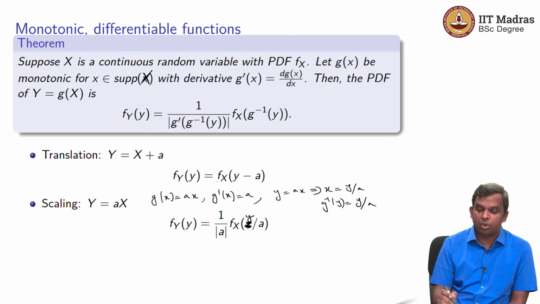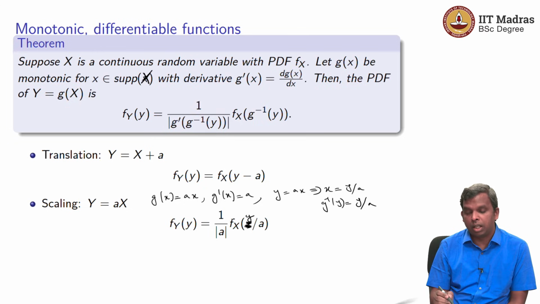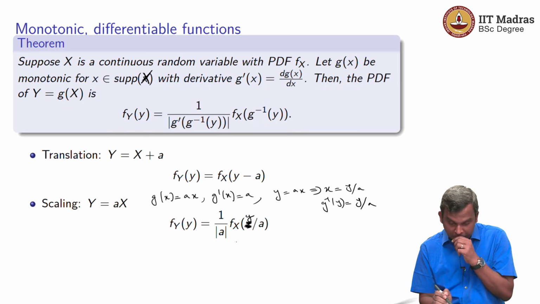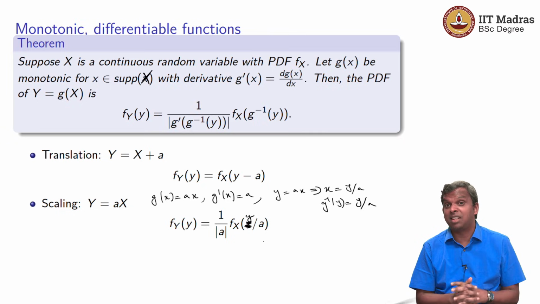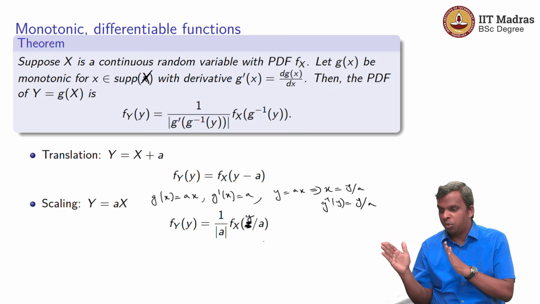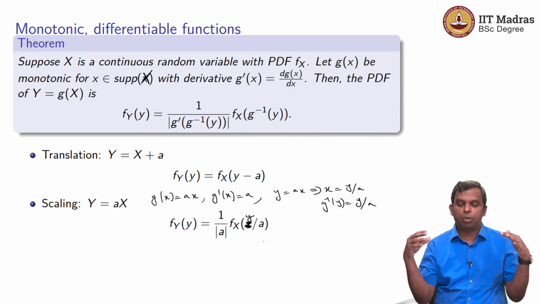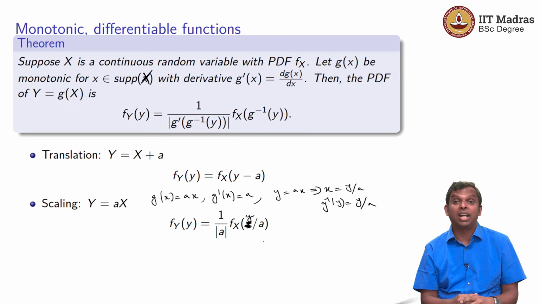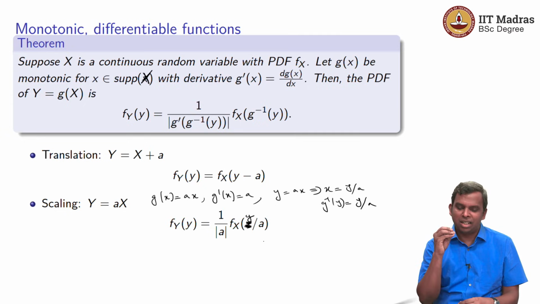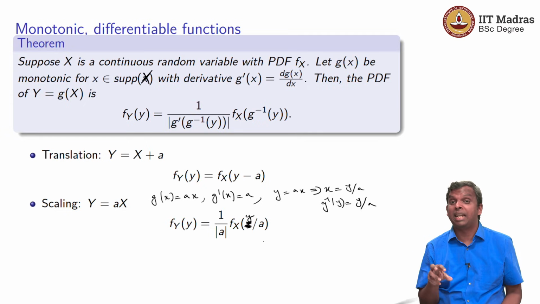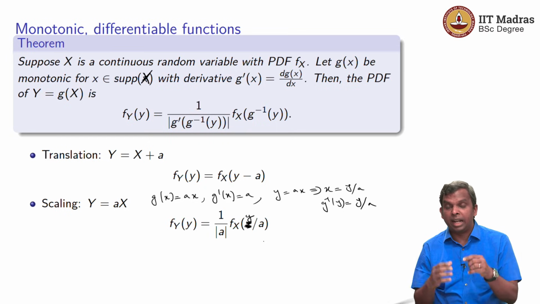So the absolute value will come in here. In the previous case the absolute value did not come in because the derivative was just 1, which is always positive. Here a could be positive or negative, so the absolute value of a will actually enter the picture, then f_X of y by a. So you see translation and scaling. These are very basic operations. Any random variable you have, you may have to move it around, you may have to scale it. Both of those are easily handled by this formula, the monotonic differentiable case. You don't need any CDF or anything. You can use the CDF also and you'll get the same answer, but here is a direct formula for what will happen to the PDF when scaling or translation happens. So for instance, if a is 2, you're getting f_X of y by a.